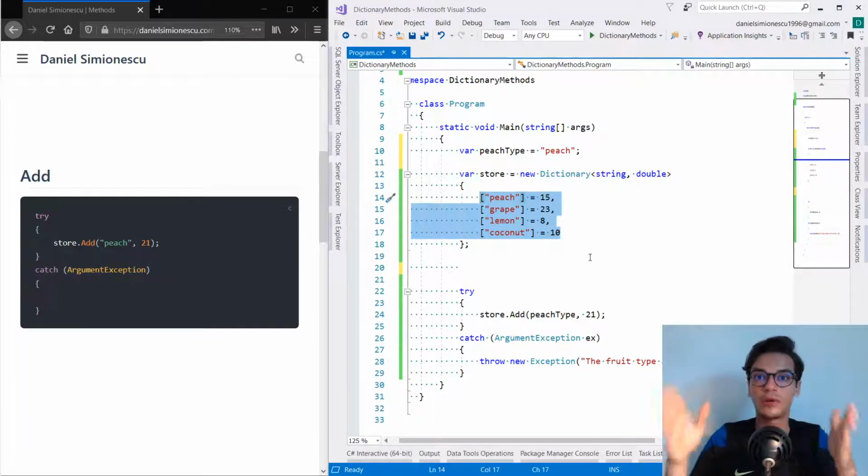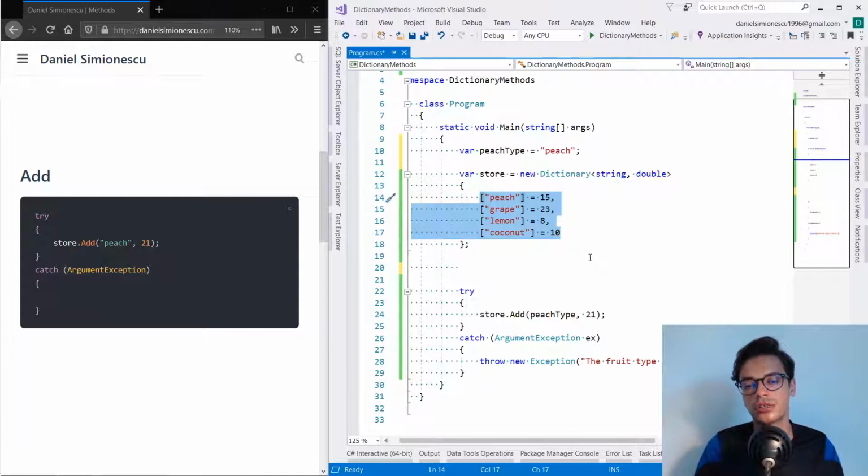And some developers might argue that maybe we have an enum with some fruit types, and we want to actually operate on those enums. Enums are a special kind of case, because these enums can hold a collection of values, and you have also a key and a value. But again, the same principle applies to them as well. So you still have data in your code. But if you want to do it that way, you can totally do it.